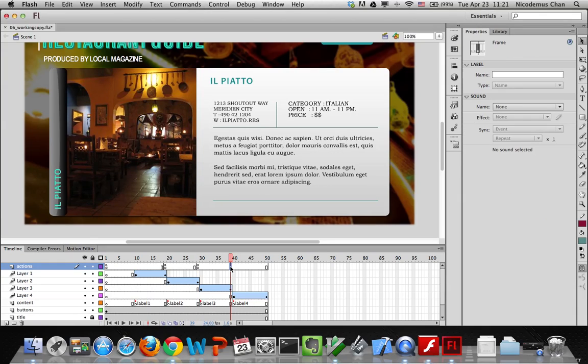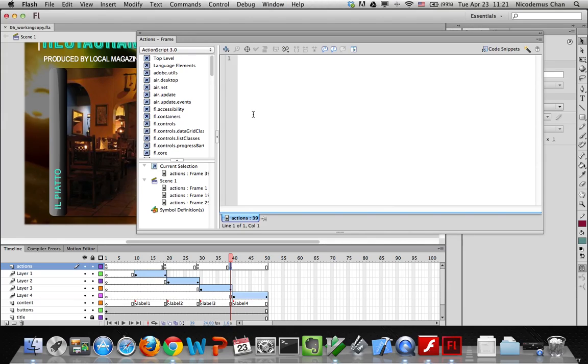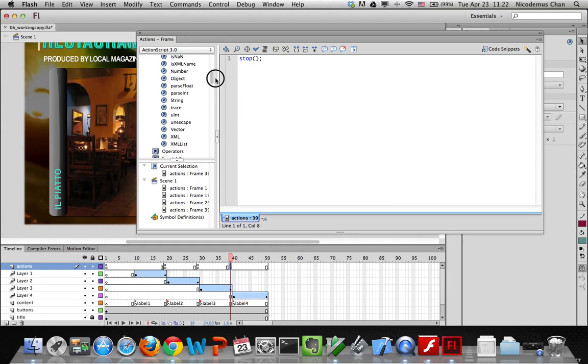Okay, and we've got to come here, insert keyframe as well. We can use the function key F6. Okay, and we just have to press option F9. Come here, and we just type stop. If we don't want to type stop, let's see, is there a way to do it over here?